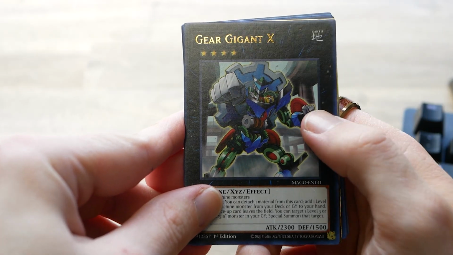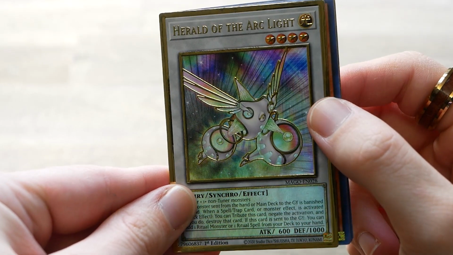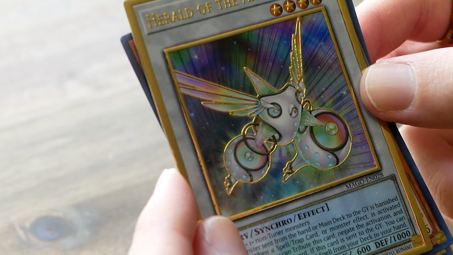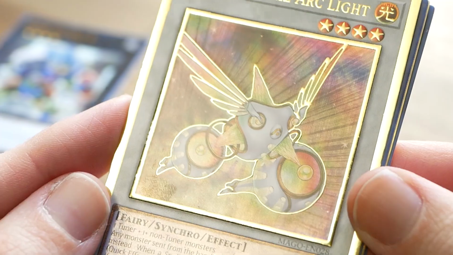So our first card here is a Gear Giant X, and then Herald of Arclight. Look at that. Look at the gold foiling in between all of the wings. That looks so fantastic. I really like how it is lightly raised. And I'll definitely have to swap this to be my main copy in Dragon Link.